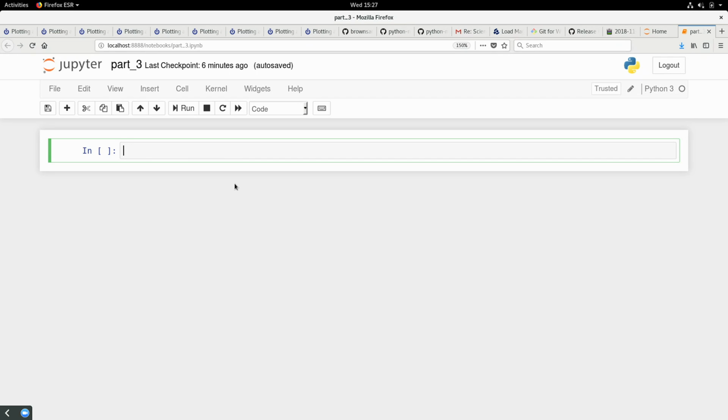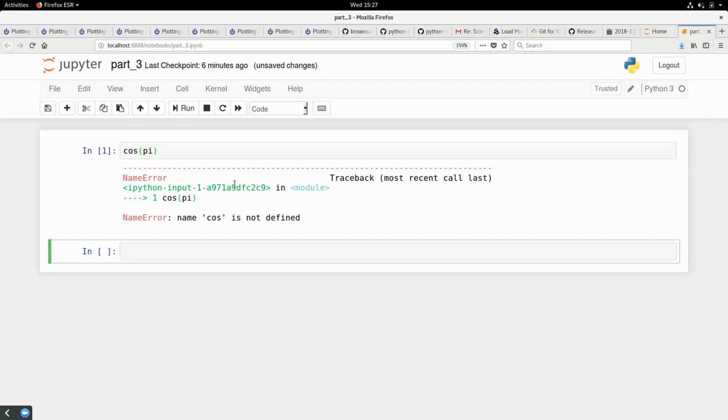We want to be able to compute the cosine or the square root. And right off the bat, I cannot just go like cosine of pi. That doesn't work. So I need to get that cosine function and this pi value from a dedicated package.